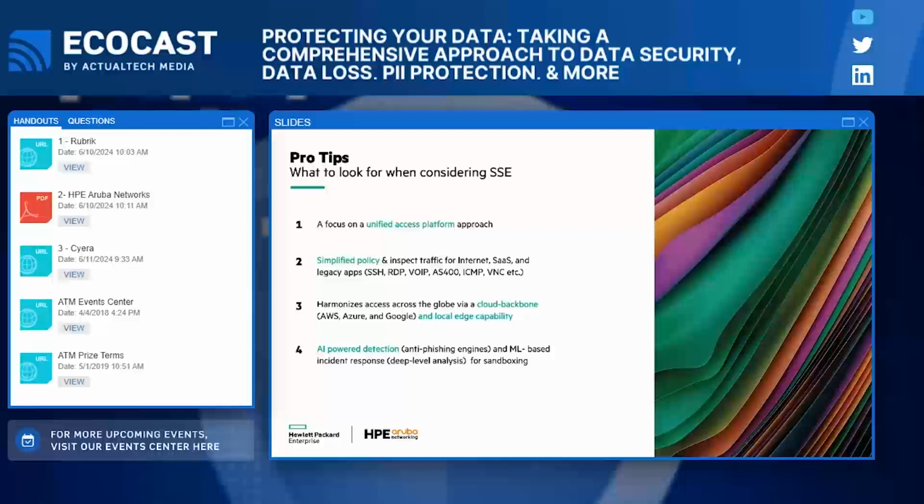Therefore, use these recommendations. First, look for a unified approach. Stitching together point products is a thing of the past. New software-defined solutions with integrations designed to provide visibility are the modern way forward. In order to stop a threat, you need to see it. A unified approach from day one gives you the advantage.